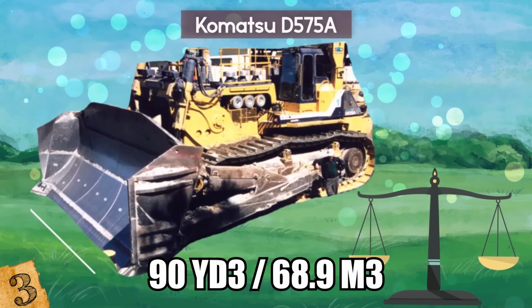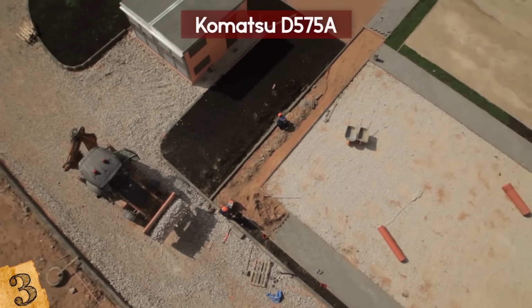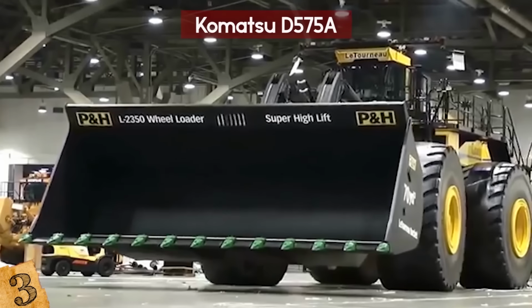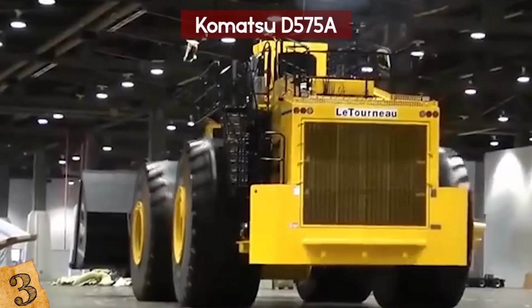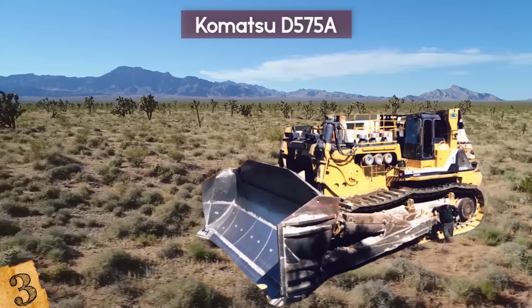When one of these bulldozers is transported from one job site to another, it must be disassembled into component form. It takes between 6 and 8 truckloads to move all the components from point A to point B. The West Virginia coal fields are the biggest utilizer of the D575A, with 17 of them operating in surface mines in the state. Most of them are used on Alpha Natural Resources sites in Appalachia. Surface mines in Canada and Australia are also among the primary users of the D575A. Fun fact, 2 of these beasts are in operation on New Zealand's South Island in the Stockton mine, and there's one being used in Las Vegas. I'll have to go check that out.